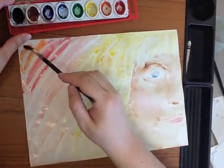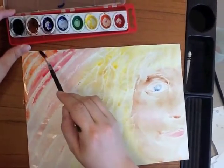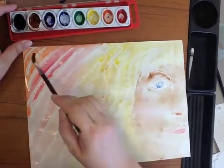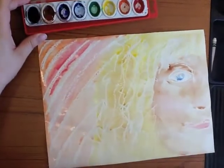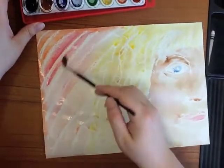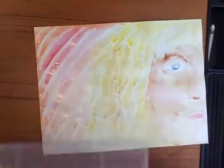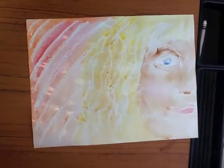Oh, look, Miss Van Ness is almost done with the watercolor. And isn't it magnificent? All the way to the edges, folks. I love it!